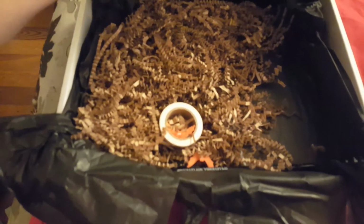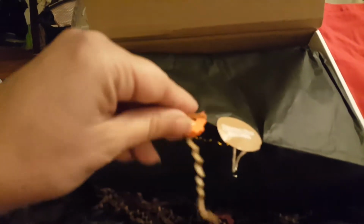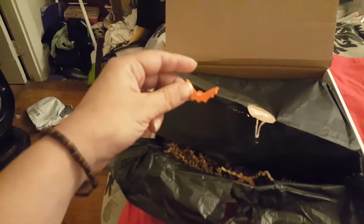Coming down, last but not least, is a washi tape. It's got bats on it, and it's got a little lantern. Bats, lanterns, what's that? That's an owl. That's a pumpkin. I can't believe you can't see this. This is so crazy. So you get the gist of it though, right? Oh, there's some little guys, these little erasers. Whoops, he's got a little thing on him. These are little erasers. Oh, and we almost missed two pencils.